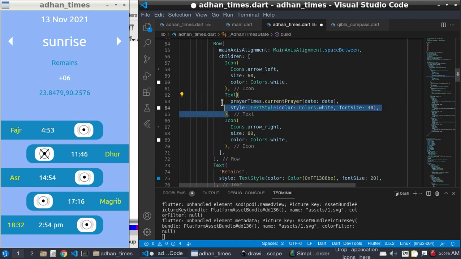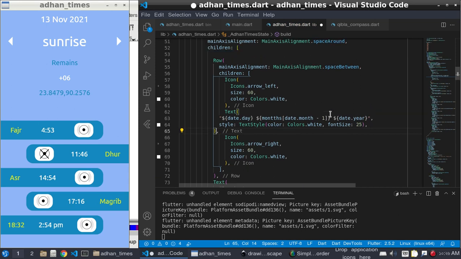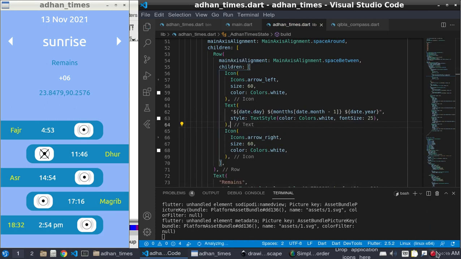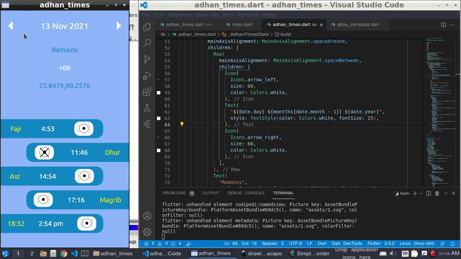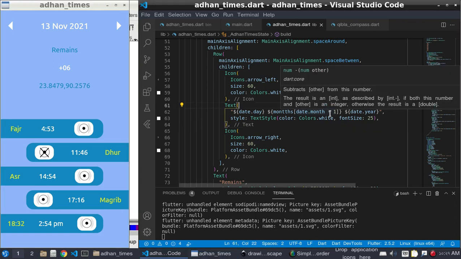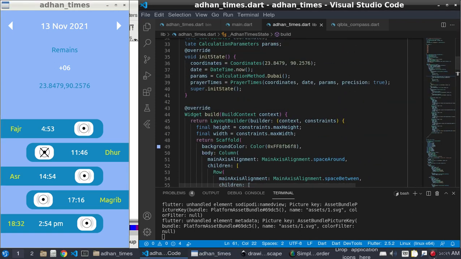Instead of these checks I remove these checks and just pass the date here and see. Here is the date, and I will fix this. And if I change the date, to see times of other dates. Okay, to change the date, what I can do, I can change the date.